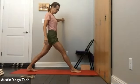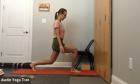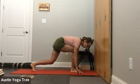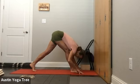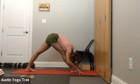Pre-Parshvottanasana. Bend both knees. Okay, and then keep that back knee bent. Well, front knee is going to stay bent. Bring that trunk down over your thigh. Now, straighten the front leg a little bit faster than the back leg. Keep the trunk along the front thigh, and then straighten the back leg.